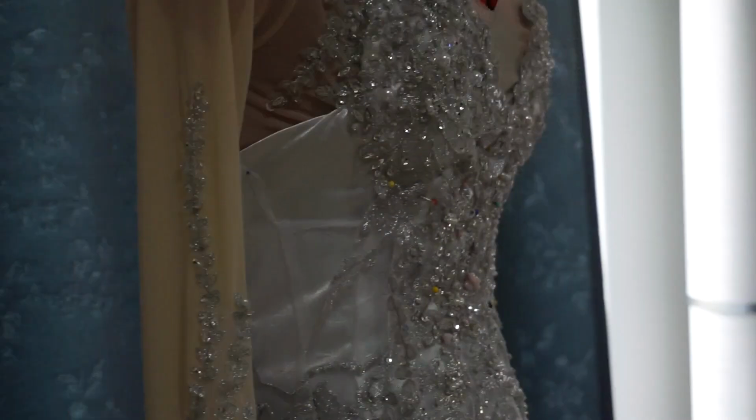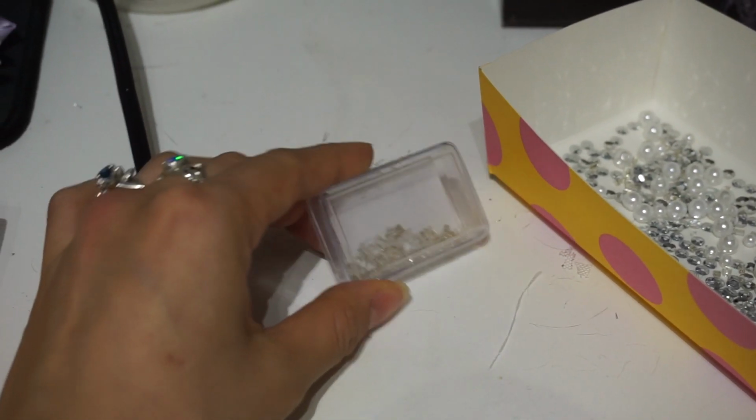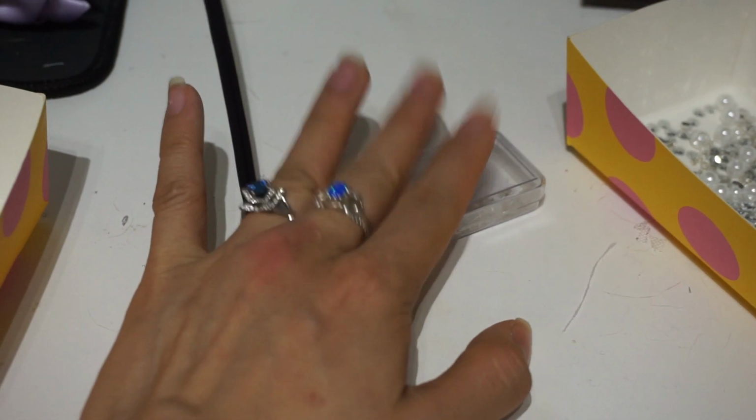See that I actually got a lot of the dress done, but I ran out of a lot of beads in here. And these are beads that don't fit on my needle, so I'll go back with a beading needle. Is that a mosquito bite again? Jesus. And then I also got new beads! So we're going to pour them out in this little bowl and then bring this dress back over. Yay!